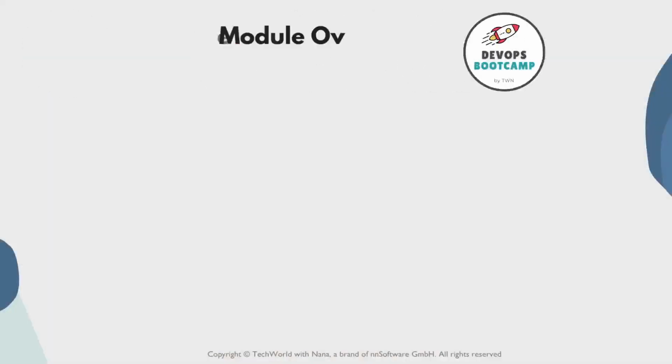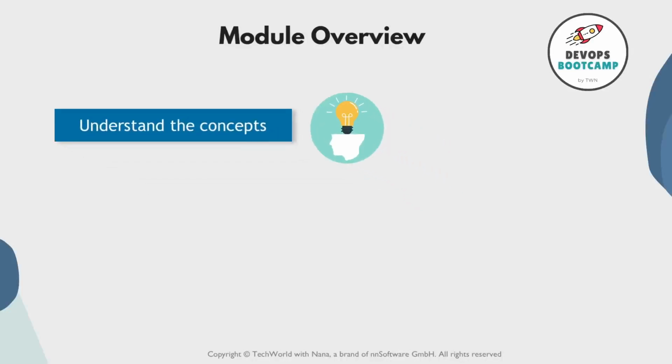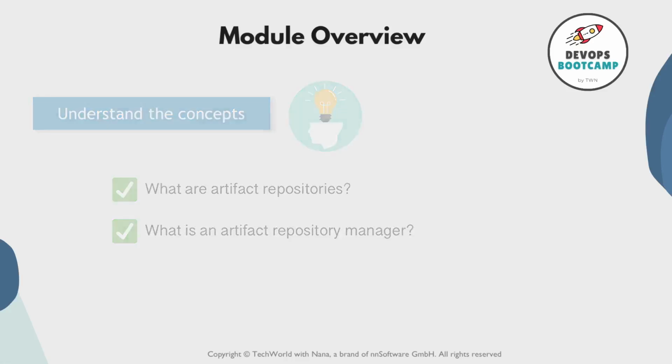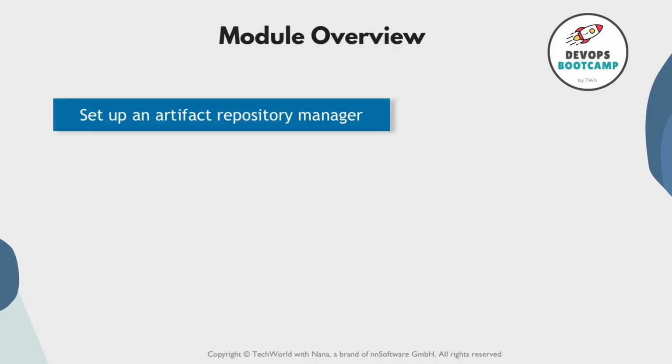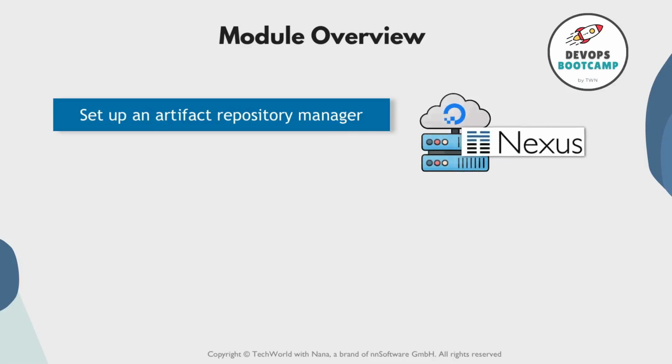In this module, you will learn about artifact repositories and artifact repository managers. We will first look at the concepts that you need to understand as a DevOps engineer about artifact repository and artifact repository managers. And after that, we will set up one of the most popular artifact repository managers, Nexus, on a cloud server on DigitalOcean.